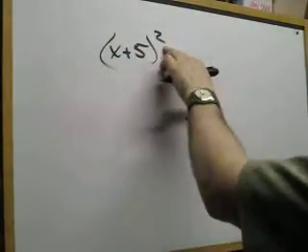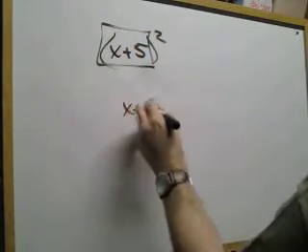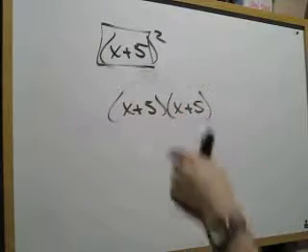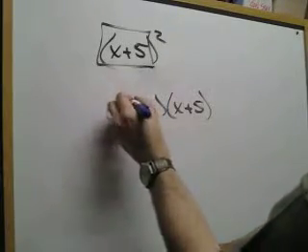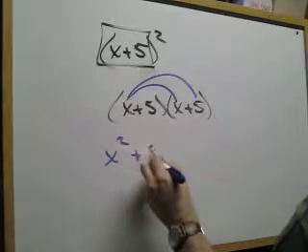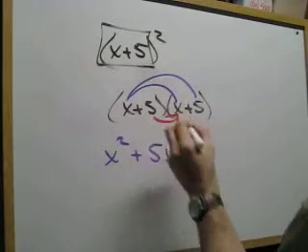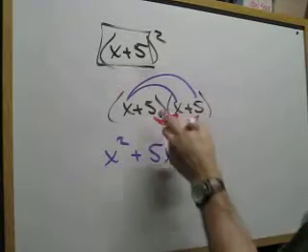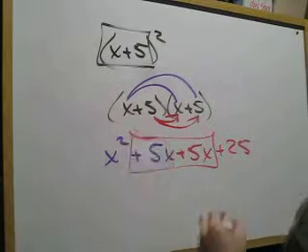Now what does this 2 mean? It means that we're going to take this and multiply it by itself twice. Once we do that, now we're in the position where we can do the FOIL method. So we're going to take the x times the x, and then we're going to take it times the 5. So x times x plus x times 5. Now we're going to take the second term, multiply it times x, and then times 5. So this times this, 5 times 5. We're going to combine like terms, which will usually be just those two.